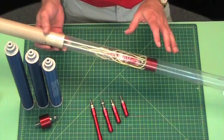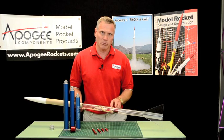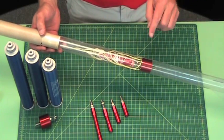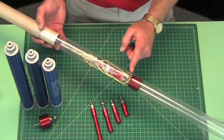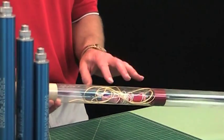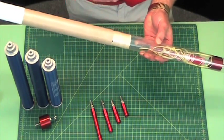Down here we have the fins. You have your minimum diameter engine retainer right here — I talked about this in a previous video and on the Apogee website, we'll link to that so you can see how it's used. Up here, this will be a dual deployment rocket because of the minimum diameter retainer, so you have one of the recovery devices here — I just have a streamer and some shock cord. Then in the top you're going to have your ebay and then your nose cone.